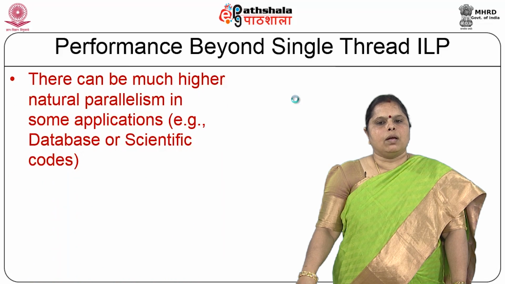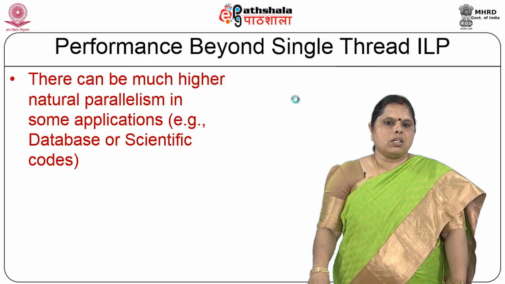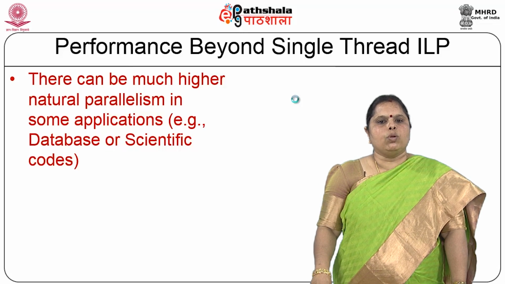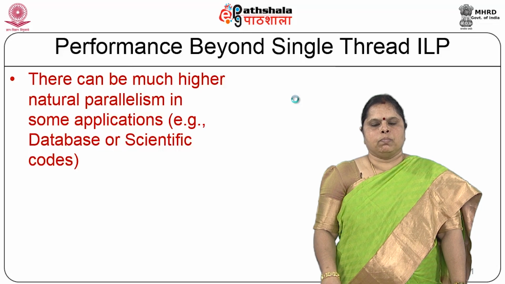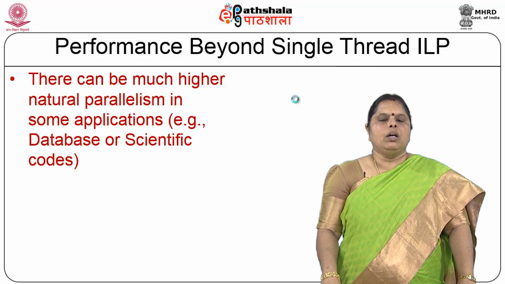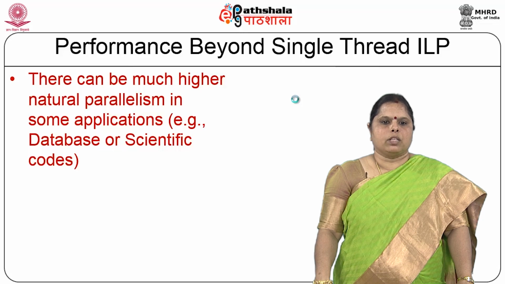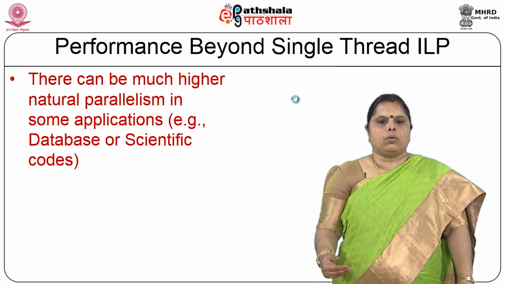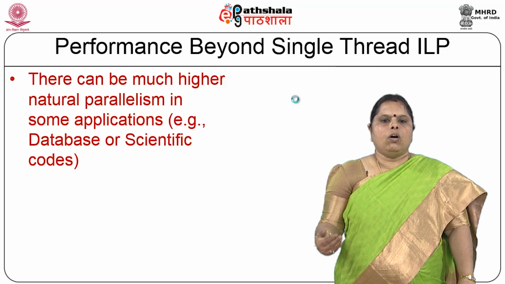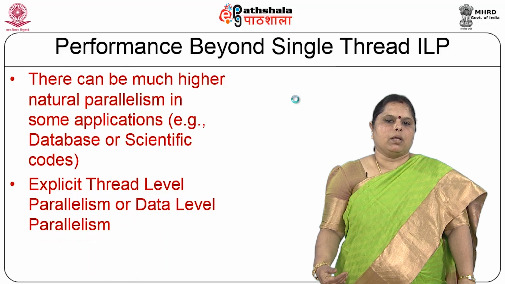So, we basically have to give a thought to all this and come to a conclusion that instruction level parallelism cannot be exploited beyond a certain limit. So, we will have to look at exploiting other types of parallelism. Instruction level parallelism is not the only parallelism that is available. We will have to look at other types of parallelism and see if that parallelism can be exploited. So, the types of parallelism that we are trying to concentrate on are thread level parallelism or data level parallelism. So, we will have to look at whether these parallelisms can be exploited.